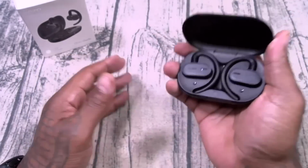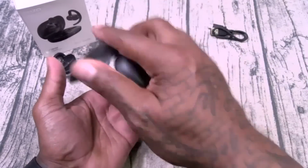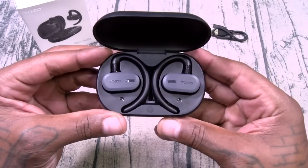Now let's check the magnet strength. We'll do minimum shakeage. Okay, no movement. Intermediate shakeage. Okay, intermediate shakeage. So not the strongest magnets in the world, but they will stay in the case.